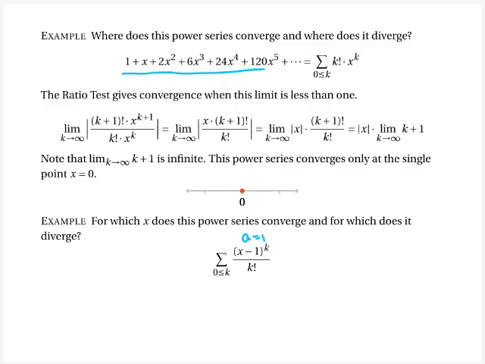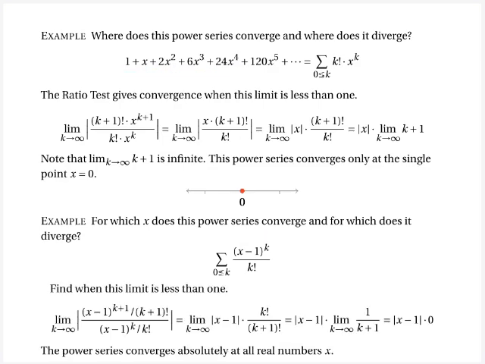I mean, surprise, surprise, I'm going to apply the ratio test, and I'm going to ask, when do I get a limit that's strictly less than 1? Okay, here we go. So I took the k plus first term and the kth term. And there's always some kind of algebra. You invert or multiply maybe, and then there's always some kind of canceling with the k plus 1 power and the k power. And I dropped a couple steps here. I skipped a couple steps. But we find ourselves looking at the x minus 1 absolute value and the k factorial over k plus 1 factorial.